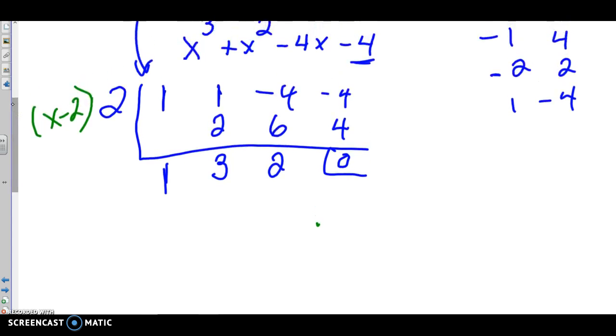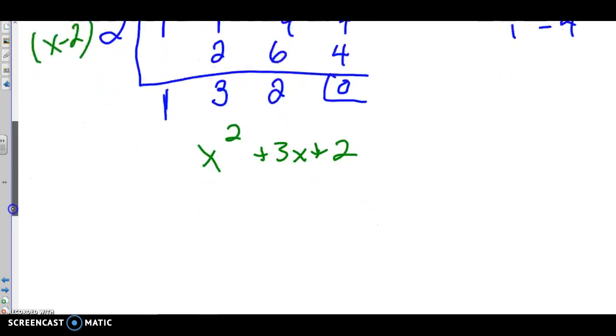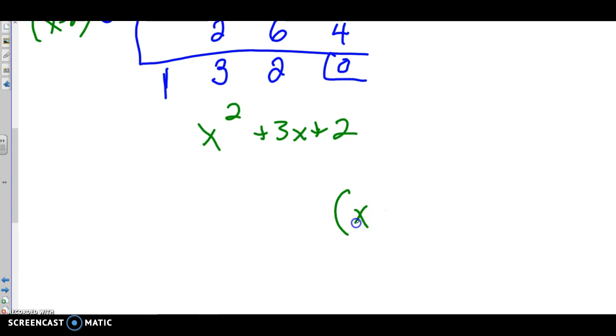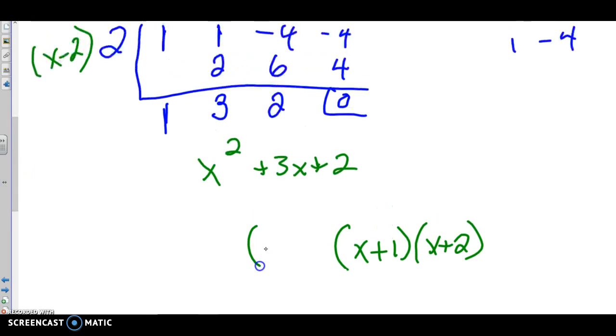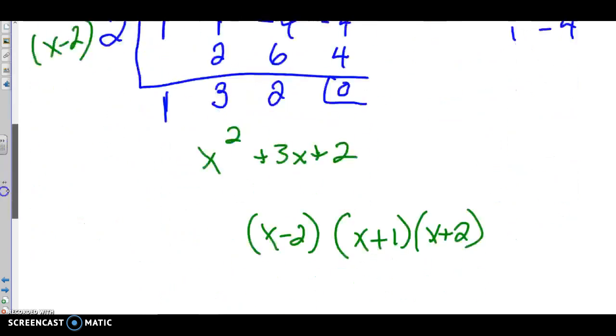And you're not going to encounter much of these in this unit. So this is the only one, but it's in the book, so I wanted to show it to you. This becomes x squared plus 3x plus 2, which is a nice and easy factor of x plus 1, x plus 2, because there's only 2 possible numbers that multiply to be 2, and they just happen to add to 3. So going back up, I see that I also have x minus 2 as a factor, and a little further up, I have x minus 1.